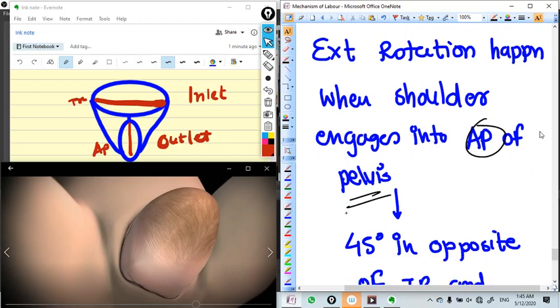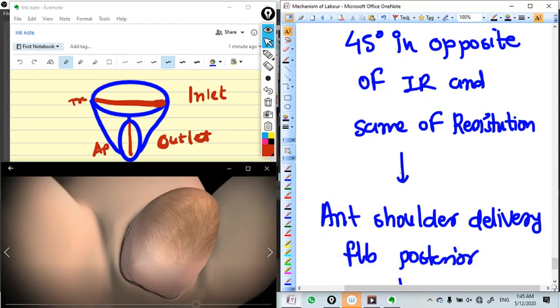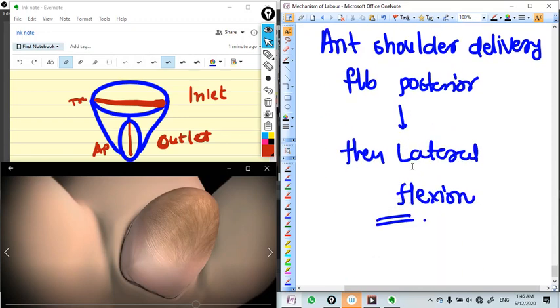So what happens? The fetus comes out as it was inside the uterus, in the transverse position. So the fetus is very selfish. When it has to pass through the pelvis, it changes its position, and when it comes out, it is the same as it was. Okay, so this is how you remember these things.